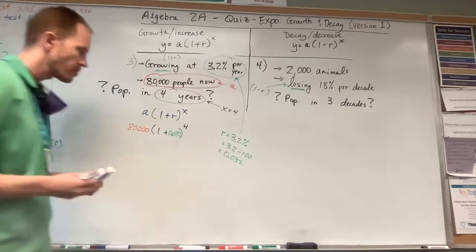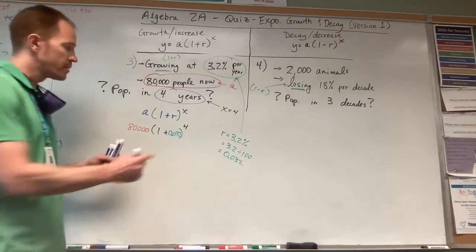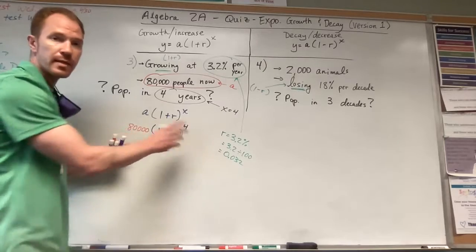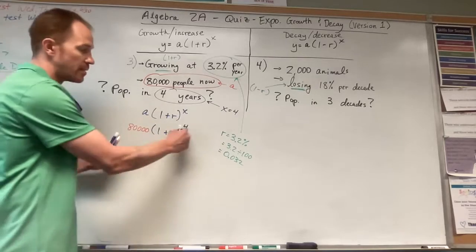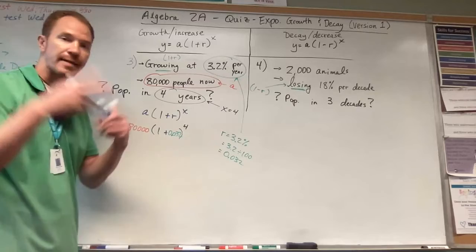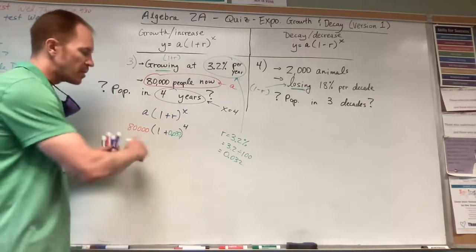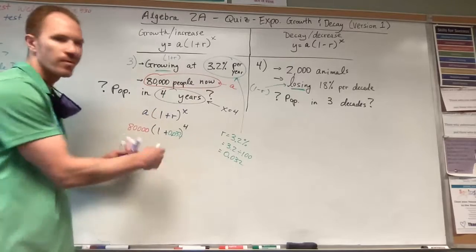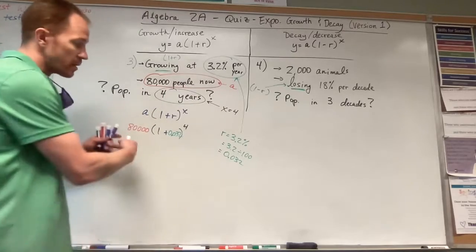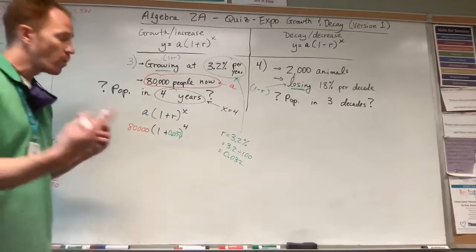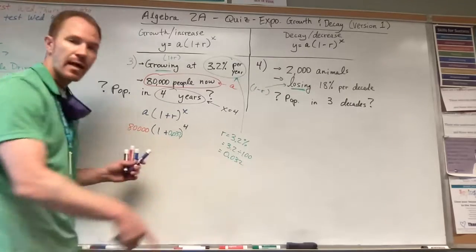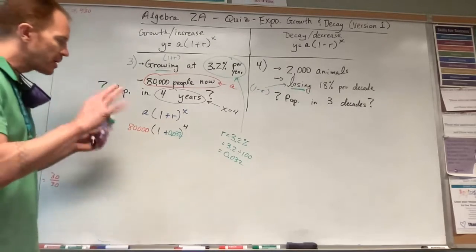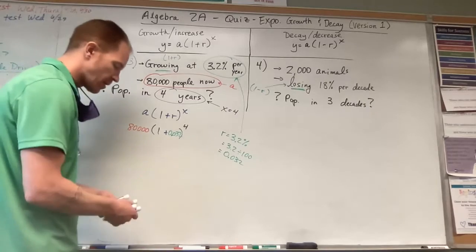So that'll fill in for r there. Now, if you wanted to, since we have all the numbers here, unlike numbers 1 and 2 where we didn't know the time, we had X years, we just said, well, we can simplify the 1 plus r or the 1 minus r, but otherwise we're stuck. Here, we can do all of this. And if you wanted to, you can just put all of this on the calculator as it is. I'm going to do a little bit of simplifying before I go to the calculator.